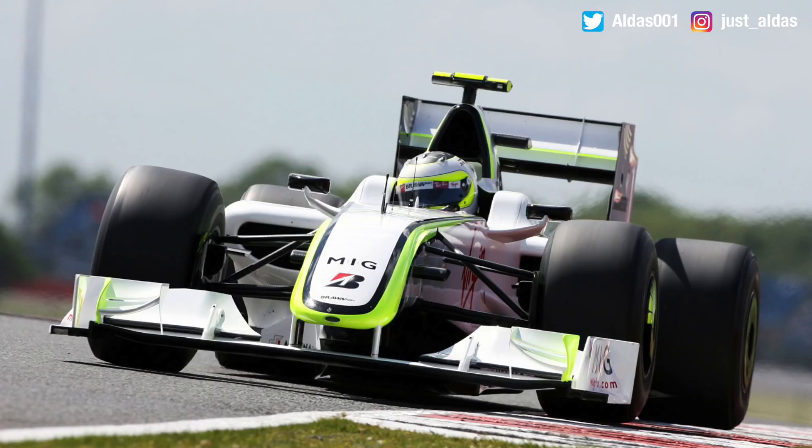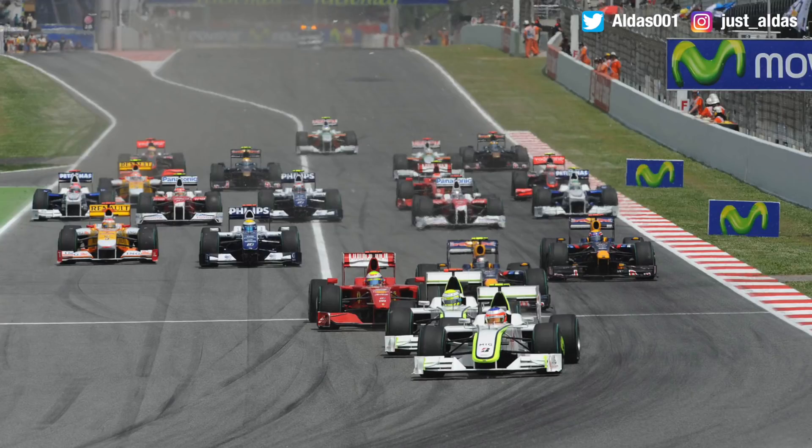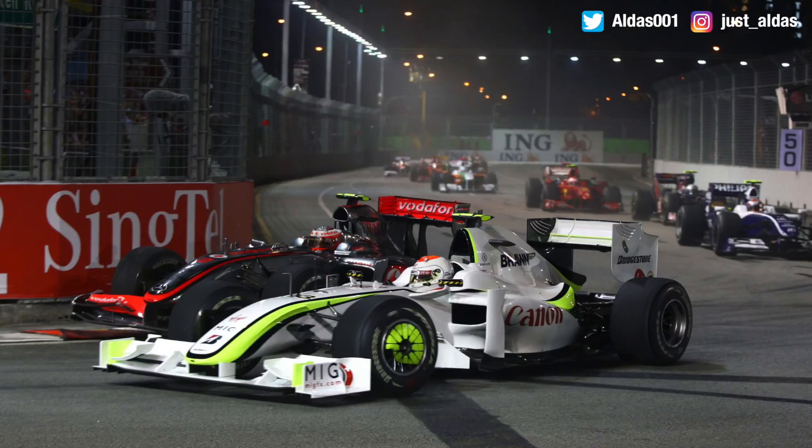I could talk about this car forever. The pictures of it make you look at all the other cars and think: there's definitely one that stands out. It's incredible how simple yet effective it is — iconic. I seriously hope someone copies it somehow because I want to see that high-vis yellow back. Whoever thought of that, hats off to you. I absolutely disagree with anyone that says it's boring — it's one of the most unique, if not the most unique, Formula 1 livery ever. Number 2: the 2009 Brawn GP.